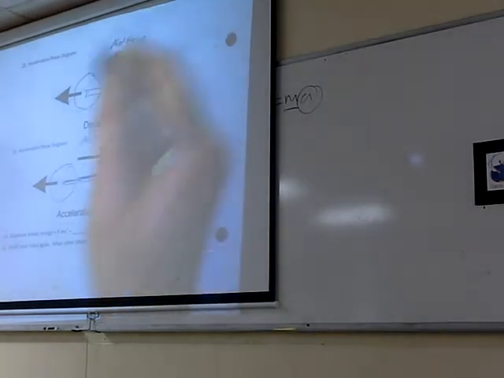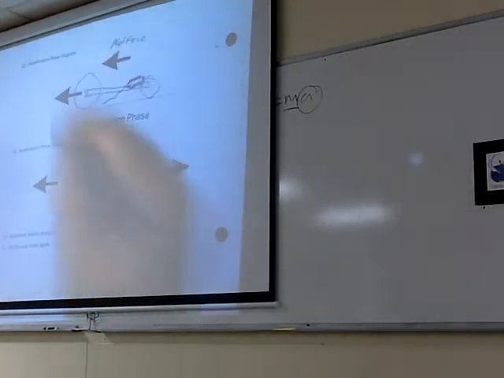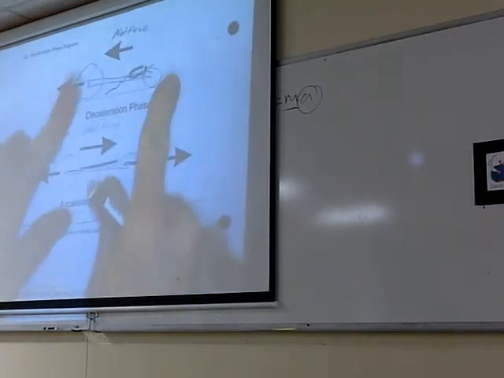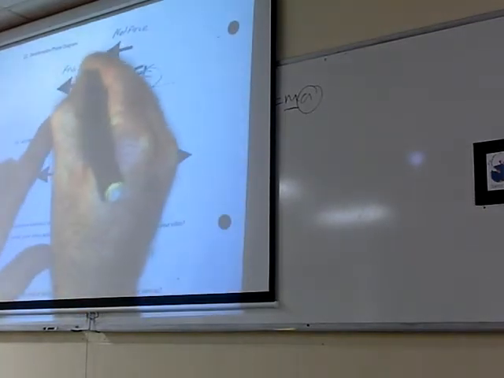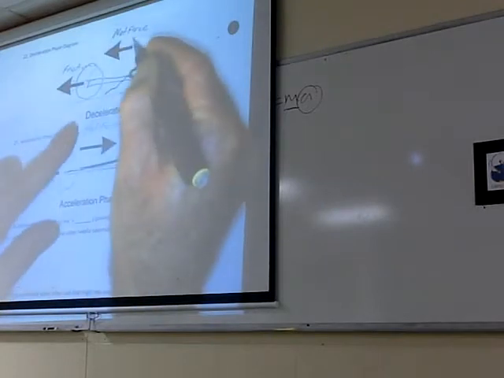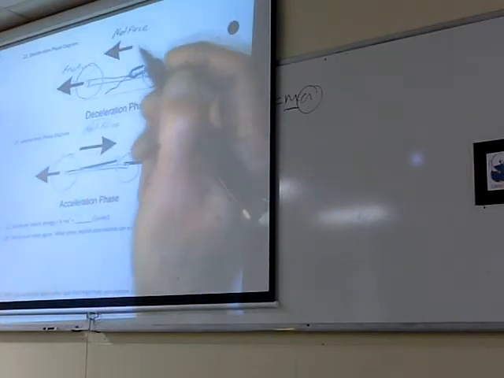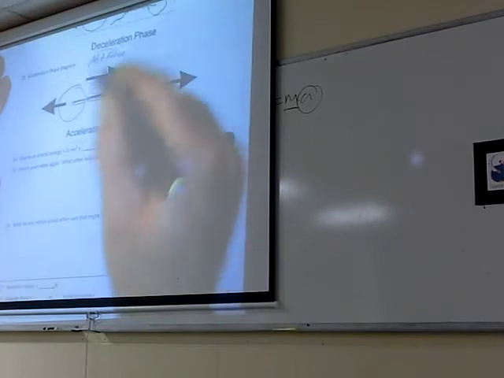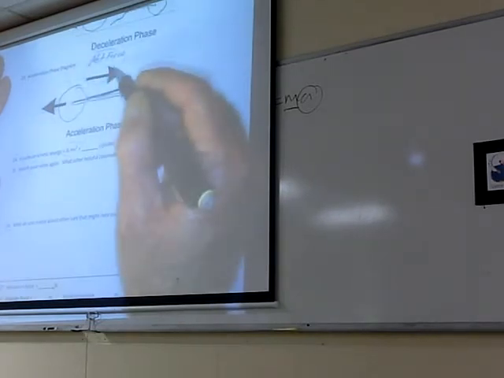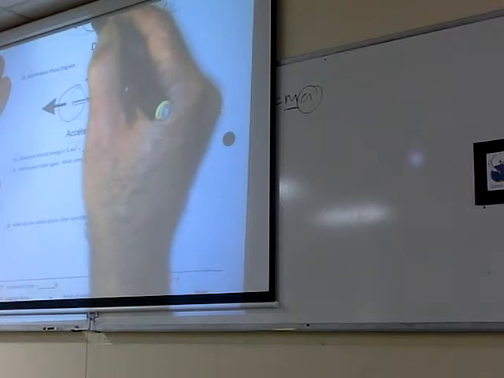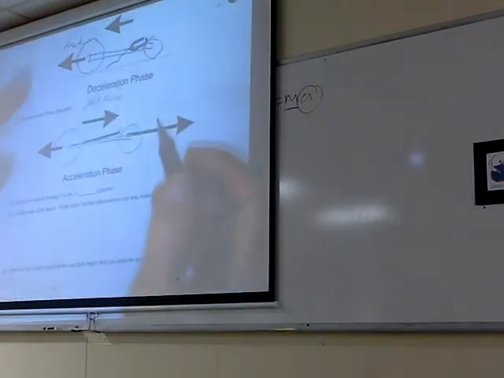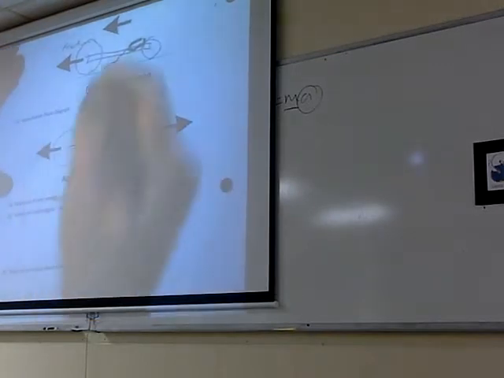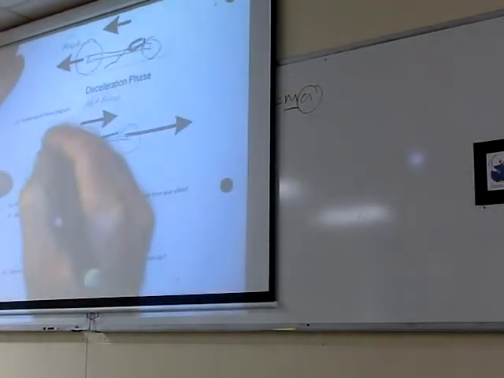Like during the deceleration phase, when this car is slowing down, you know the net force and the force of friction are the same because there isn't any other force. There's only one force acting on it, so it's equal to the net force. And that's the force of friction. So whatever you come up with here, if it's 2, this is going to be 2 also. This you're going to be able to calculate from the video. This one you're going to know because it's the same as that. The force of friction in both of these situations is the same. Force of friction in the beginning and the end. So whatever you got here, you put it there, you put it there.